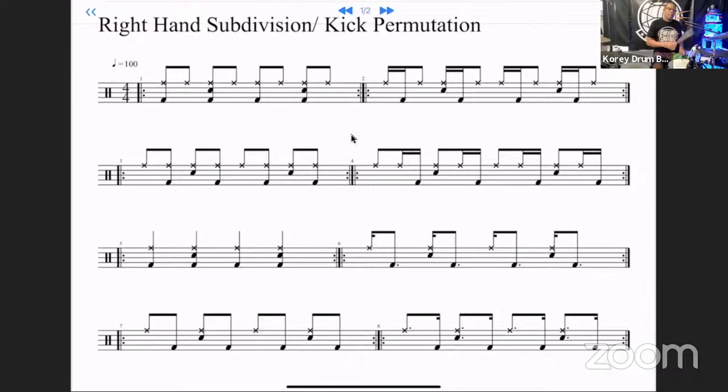Very cool. I don't know why I like this so much. It's something I never concentrated on before, but man, if you're having trouble with bass drum accuracy, especially when we do two 16th notes, or three 16th notes, and then splitting those apart.